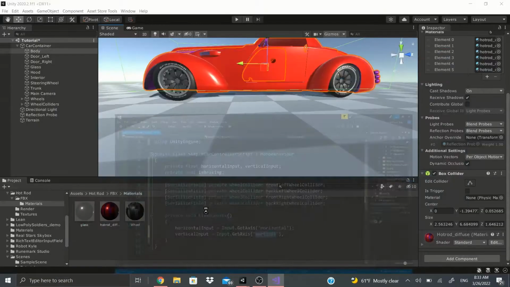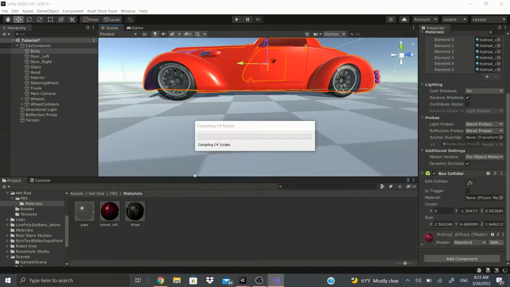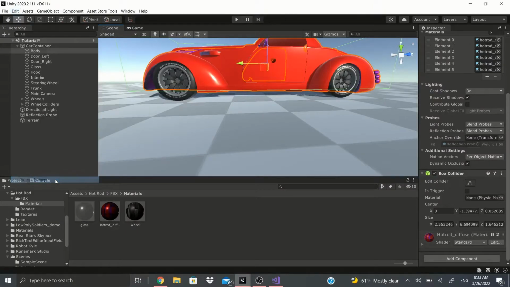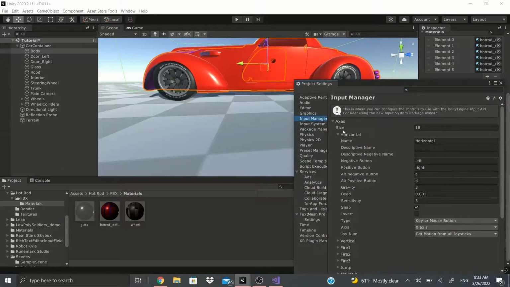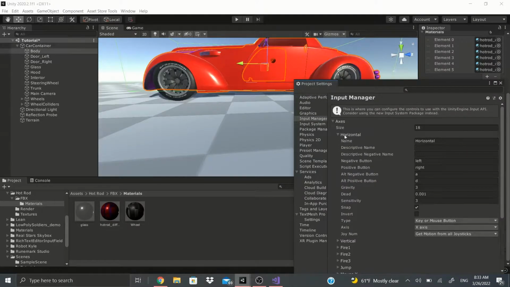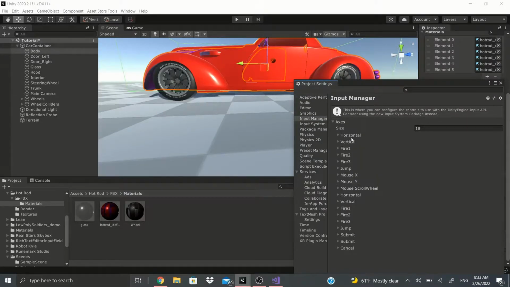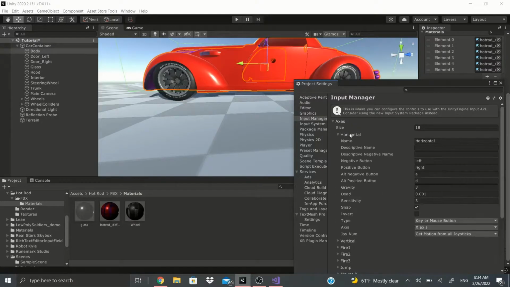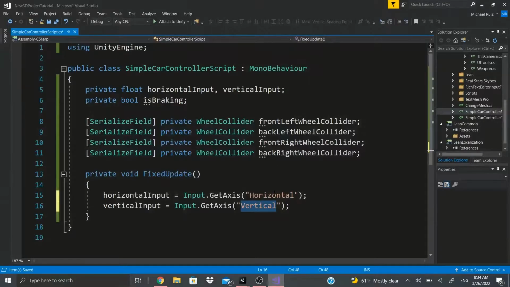Now the reason we're doing this is that if I go back into the Unity editor and I go to Edit, I could go to Project Settings, and then right here in the Input Manager, we have these axes, which have horizontal, vertical, and then there's all these other stuff that you can use as well. So that's why you got to make sure you spelled this exactly like it. So I could copy it from here, go over here and paste it. And that way there's no errors.